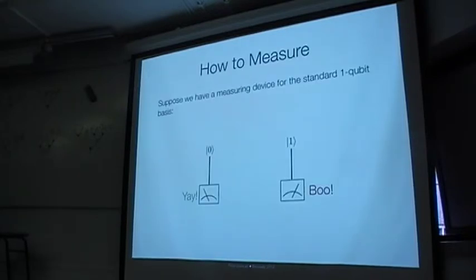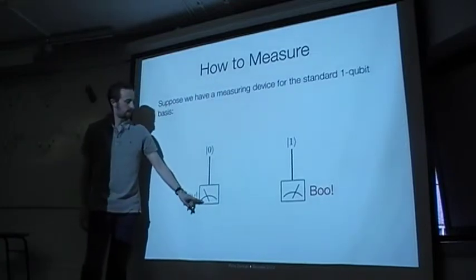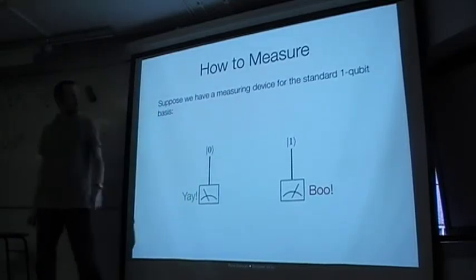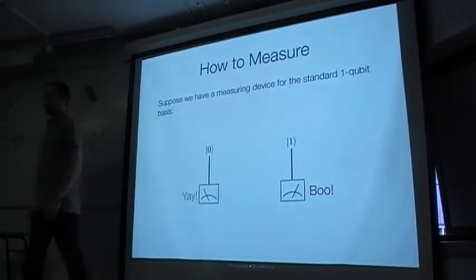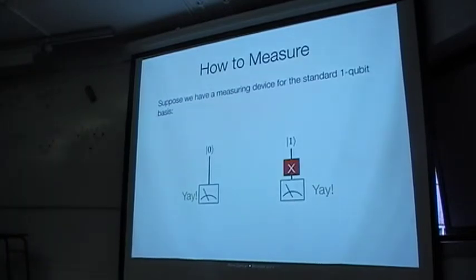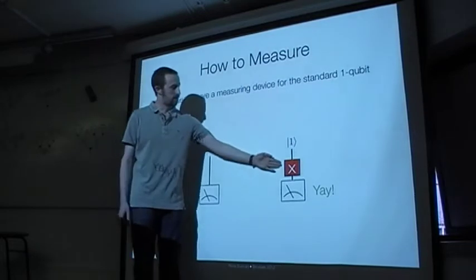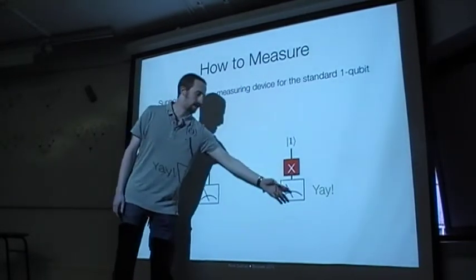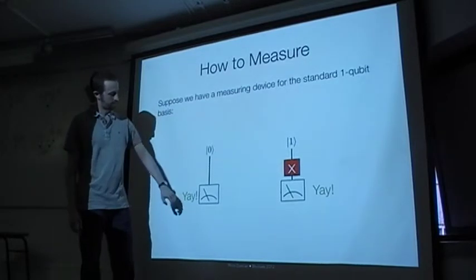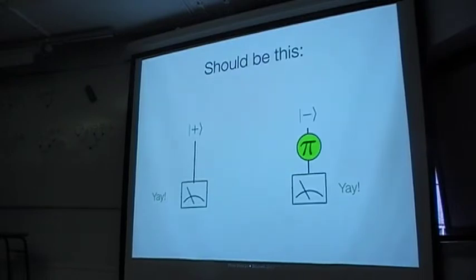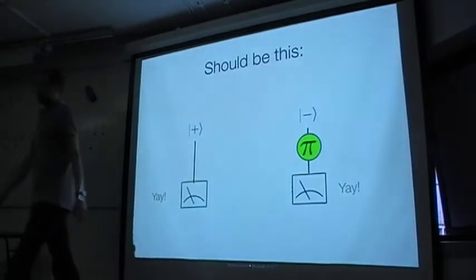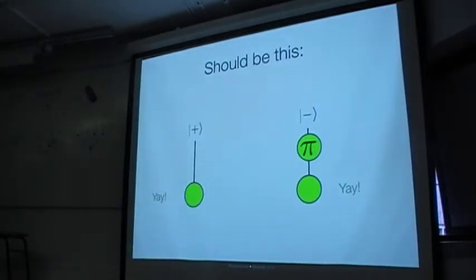Okay, so let's deal with measurements then. So suppose I've got some measuring device for the standard basis. What I want to do is not to have these two possibilities here, but instead to use a projection and then have this Pauli here, in the presence or absence of the Pauli, telling you what measurement outcome occurred. And this will just be replaced by a projection. So what I actually want to measure is this basis, and in my syntax, this is the Pauli Z, and the measuring device now is just the projections. Right? So that's what a measurement looks like.